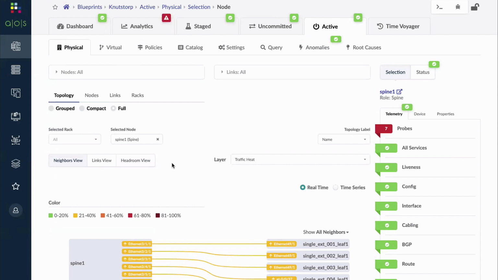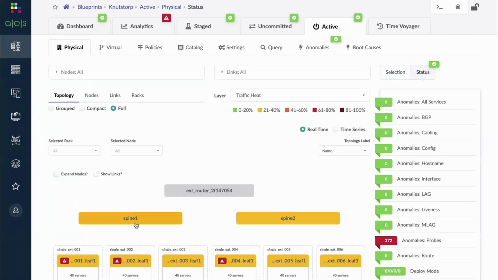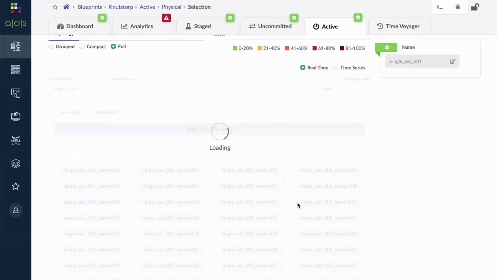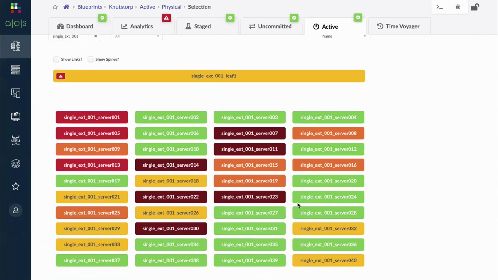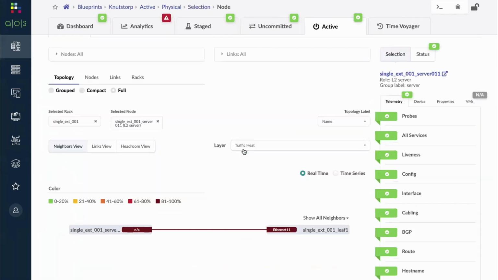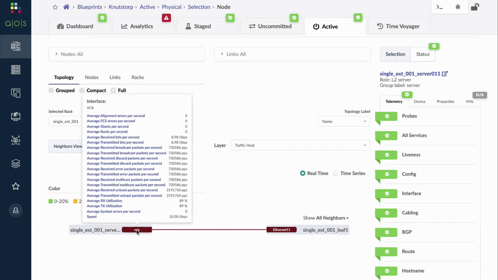Let's jump back to the leaf view for 1 second. And let's go to a leaf and look at how the servers are connected. So you can see how much traffic is on any particular server link at any point in time. And in fact, if you hover over them, clicked on the wrong thing. If you hover over these interfaces, you get a real-time view of essentially the show interface command, right?